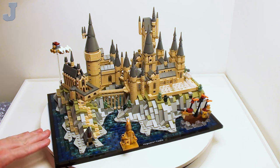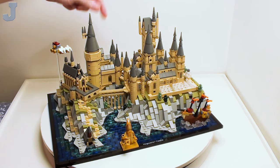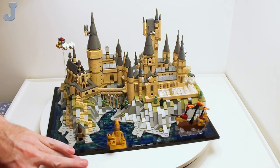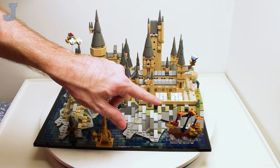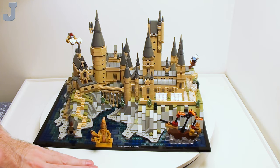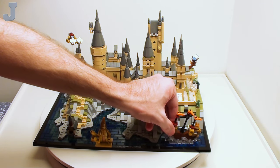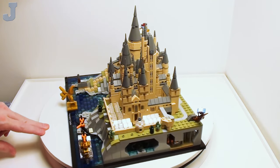It is a micro-scaled build. My Harry Potter geography is a bit rusty because I don't really watch the series. So here we have the little boathouse, I believe this is the Great Hall, the Quad, and I think this is the Gryffindor or Hufflepuff Tower. Here's the main building, and this is the ship — I can't remember its name — that flies you between bodies of water. It's attached here with a clip; it looks like it's landed in water, ready to take off. This is pretty much a full 3D model.